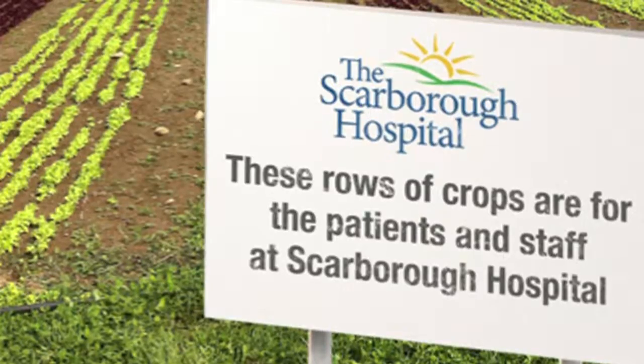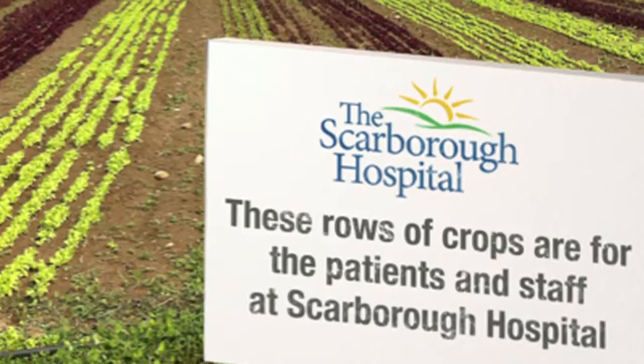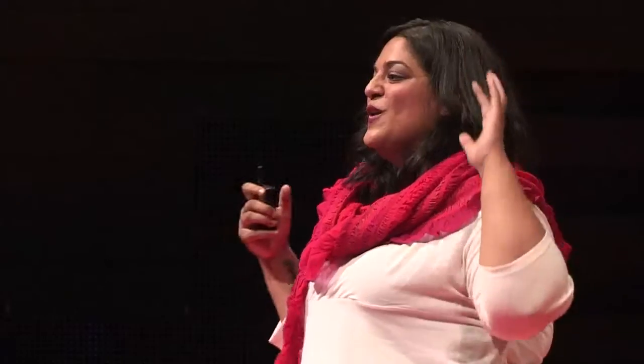In addition to all of the good food on the trays is a note from the kitchen and the farm wishing patients a speedy recovery. And on the farm is a sign earmarking rows of crops for folks in the hospital. We can no longer let budgets dictate how we care for patients, and we must, right now, reinvest in the value of human effort. Hospitals are places where we heal, we nurse wounds, and we recover. And hospitals have an incredible opportunity right now to take a leadership role in the good food revolution.